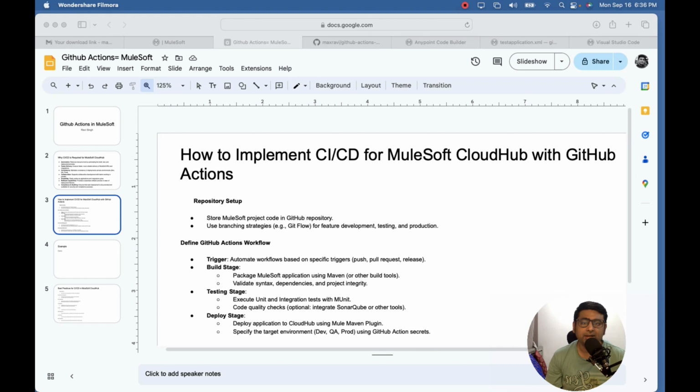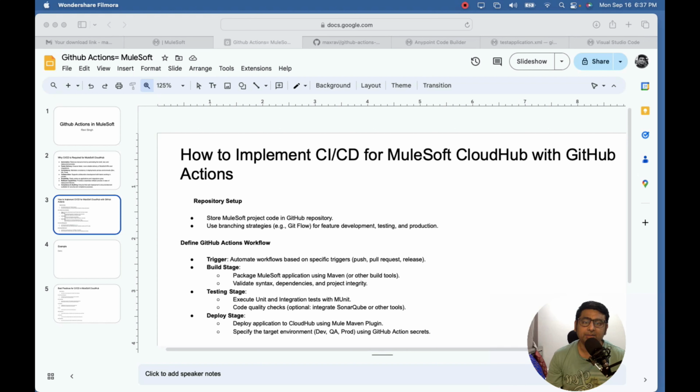The second part is where I will briefly discuss the branching strategy, though this is not the part where we are going to discuss the GitHub branching strategy in depth. Normally what we follow is you have a main branch, then a developer or development branch, and then a release branch.